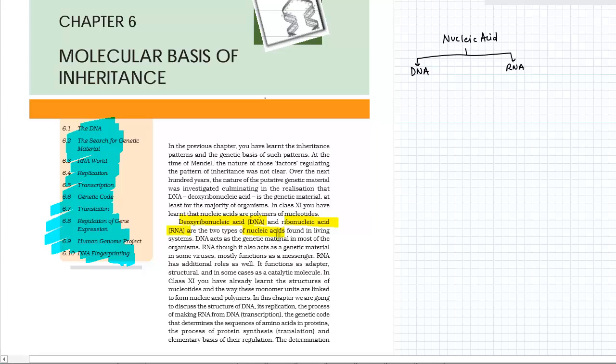When did molecular biology actually get started? As the name of the chapter suggests, molecular basis of inheritance. The very first scientist who looked under the microscope and saw the nucleus observed one body which was colored. A body which is colored—color is also known as chrome, and this body is soma. So the name itself came as the chromosome.